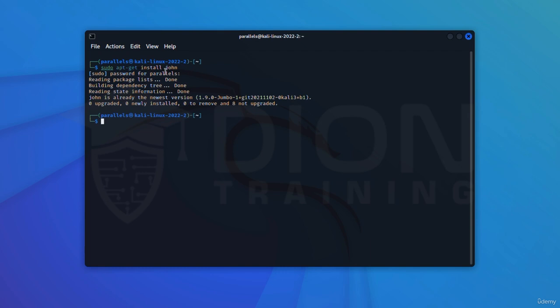Next, let's create a simple file with an MD5 hash for John the Ripper to crack. Remember, using MD5 for hashing is not recommended for any actual security purposes due to its vulnerabilities. This demonstration is for educational purposes only.